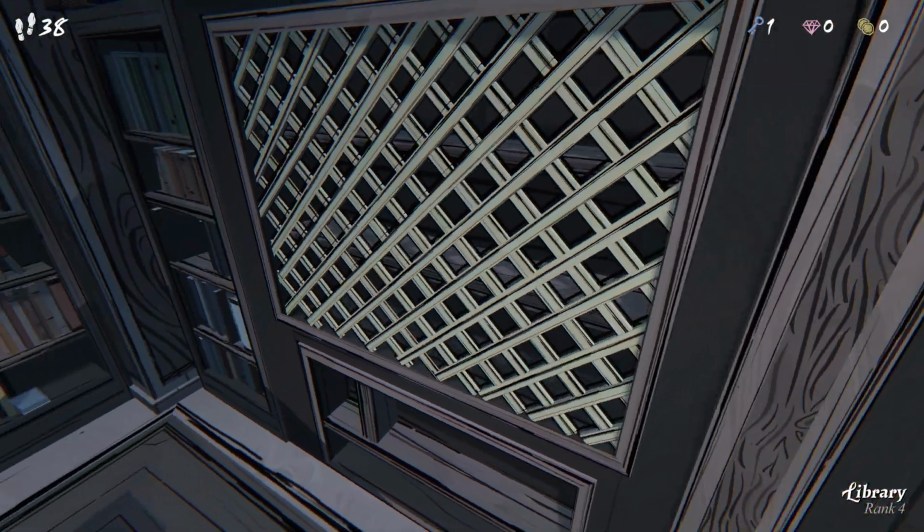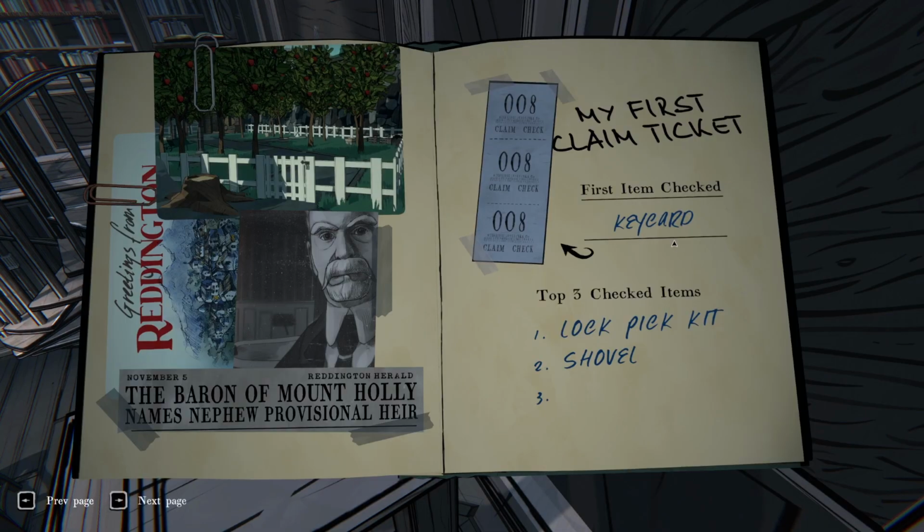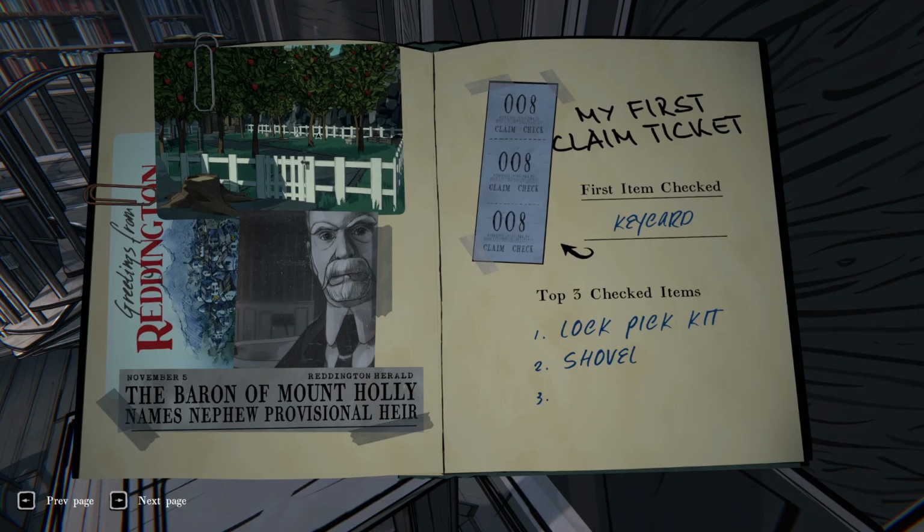Anything? First item checked was a key card. Lockpick, a shovel. Baron of Mount Hollyname's nephew, provisional heir. That's November 5th. I didn't have that date. A lot of dates in November, though. Sure of the orchard. That's the postcard that I was talking about. That's why I got the Reddington book.